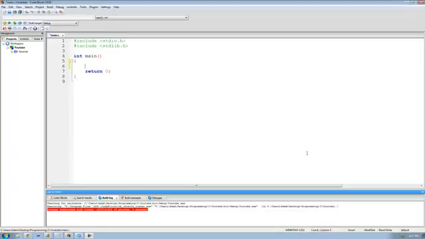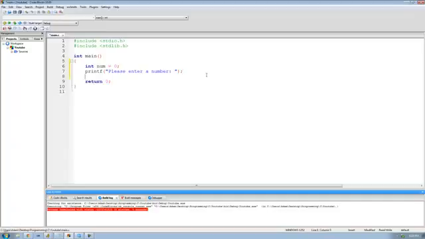So the first thing that we're going to do right here is just create an integer variable to store the number that the user enters. So I'm just going to say int num equals 0. Then what I'm going to do is print out onto the screen, please enter a number, so that the user knows they need to enter a number. So I'm just going to say printf, and inside of here I'm going to do two quotes, and inside of these quotes I'm going to write please enter a number, and then put a colon. This way the user will be able to type right after this colon right here.